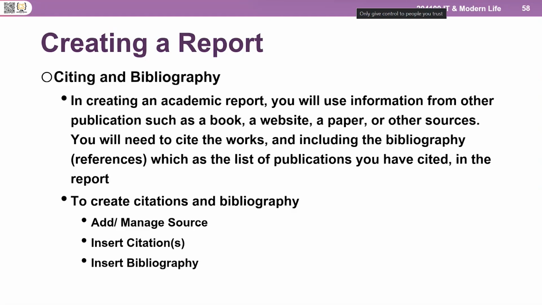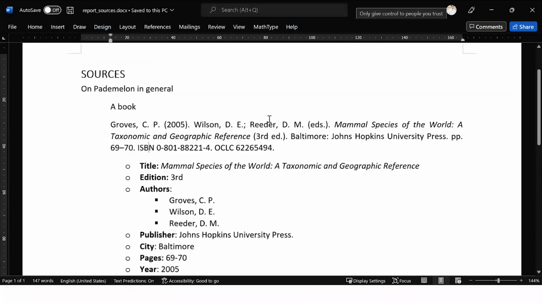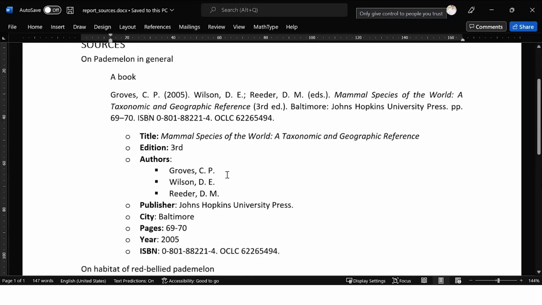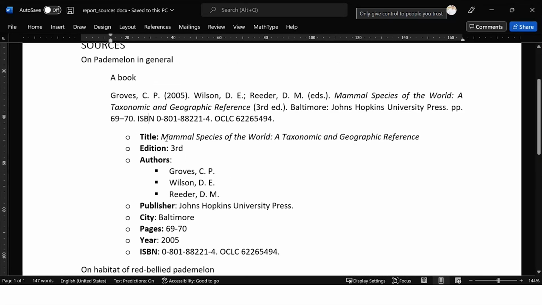As I have shown you, there are 2 sources I have at the moment. In actuality, if you use some fact from other sources, you need to cite all of them. This is just an example. So you will want to break them into multiple components, because when you insert the source, this will be important. You need to insert them one by one, with details like this. Okay, so first I will start with inserting the source.